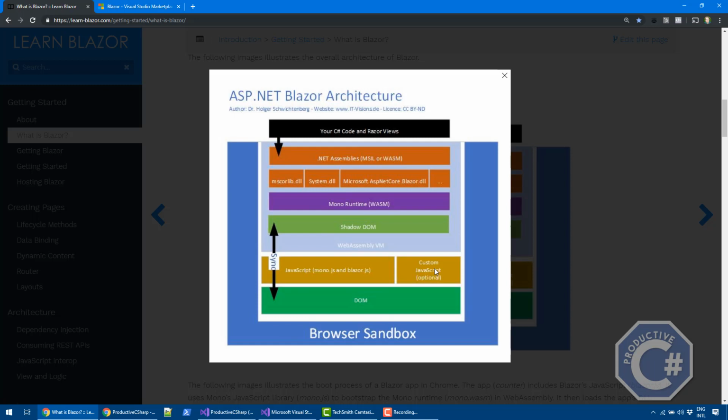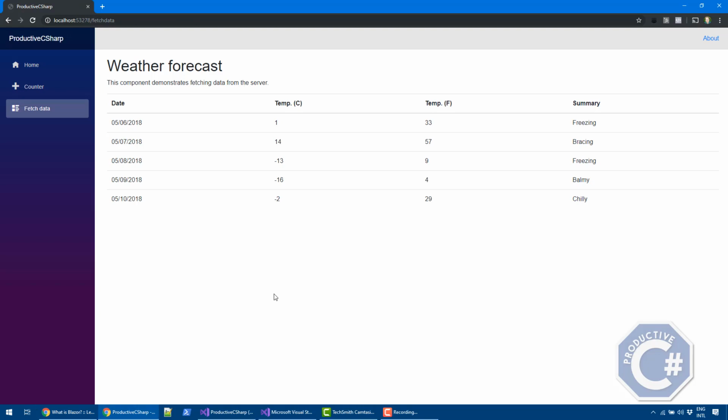So what you need to understand is that you build your application, you compile that into a DLL, and this DLL is downloaded in the client browser and run on top of a Mono runtime written in WebAssembly. All of this runs inside the UI thread in the browser, in the same process. Everything runs client-side. There's no need to have any kind of server-side technology in order to be able to host a Blazor application.